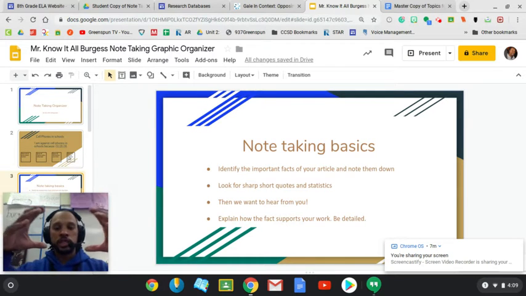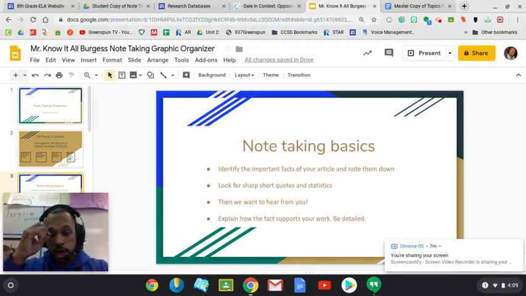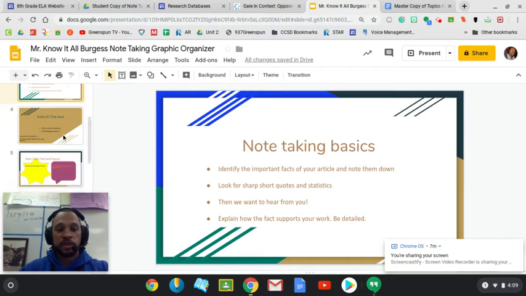You are not required to read the entire article from beginning to end when you're taking notes. The first thing you're going to record is that MLA citation and that in-text citation. Like, let's get right to it. You're looking for numbers. You're looking for quotation marks. That's how you find statistics, and that's how you find sharp, short quotes. Okay. Those are the things that you're scanning your articles for. If you have a lot of those, they're going to be very useful.